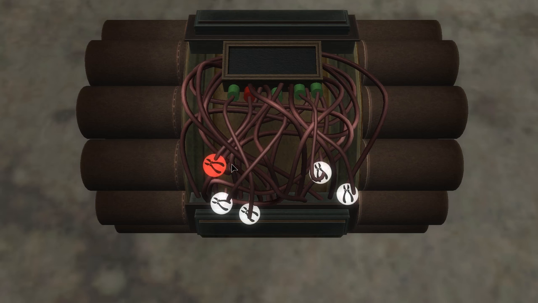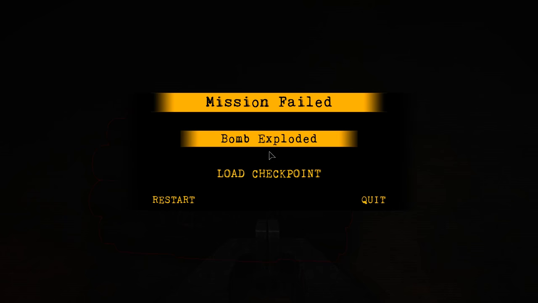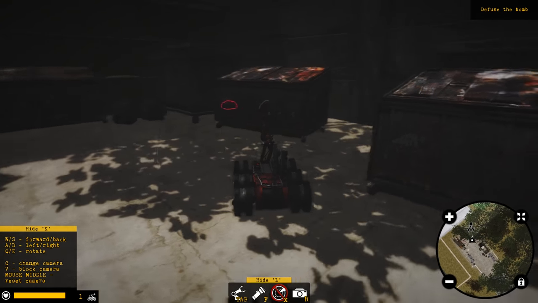Wait, they didn't train me how to do this. Okay, I'm assuming we want to snip the green ones, right? So, snip that one. Error. Oh, Jesus! What the hell? They didn't tell me how to do it. They didn't tell me. What? Was I supposed to snip just the red one? I'm assuming I was supposed to snip the green one. Oh my God. Alright, let's checkpoint. Oh yeah, this is the checkpoint. Okay, let's try it again.